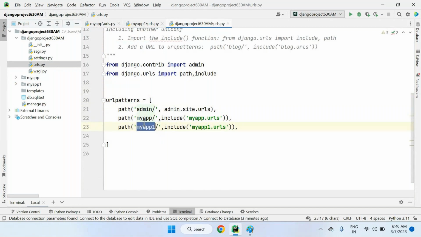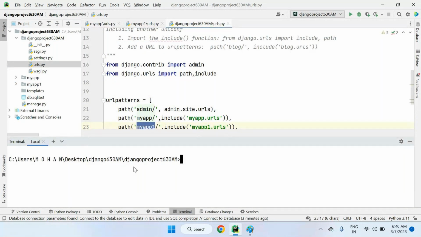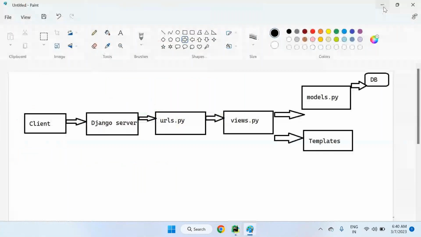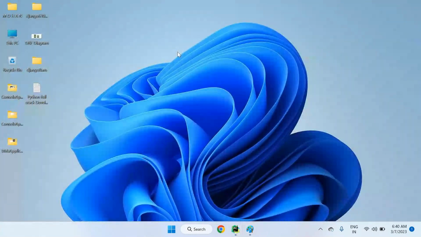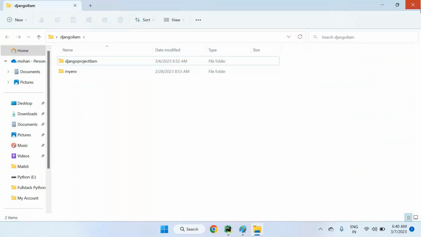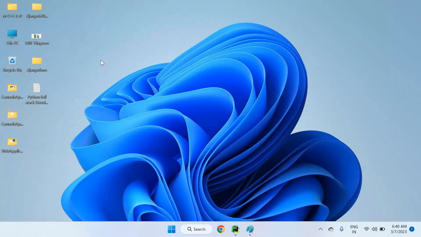So let's start the server first. Before starting the server, look at this, we have to activate our virtual environment, because I created this project completely step by step with command prompt and a virtual environment. So my virtual environment name is myenv, in the Django 630M folder.